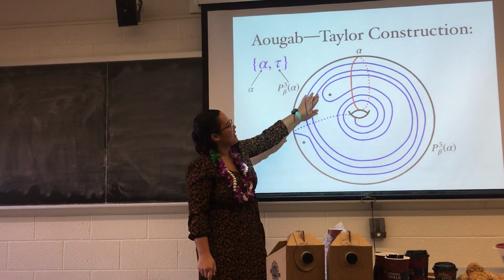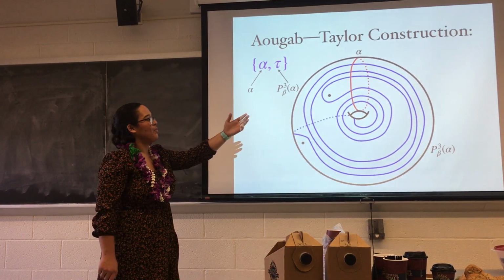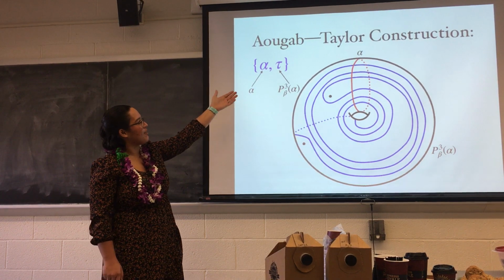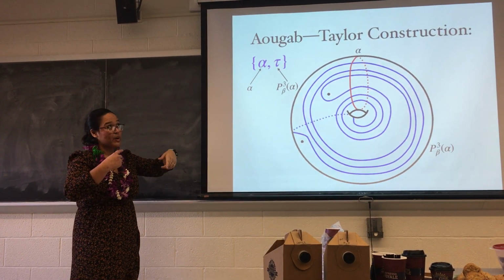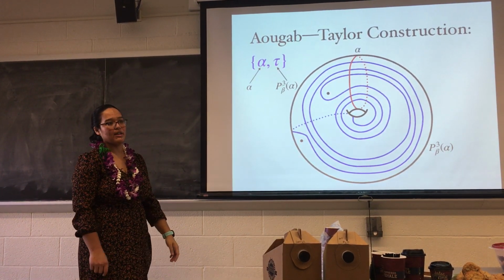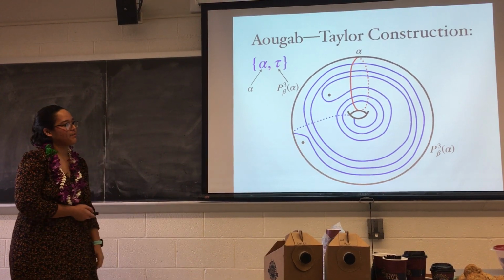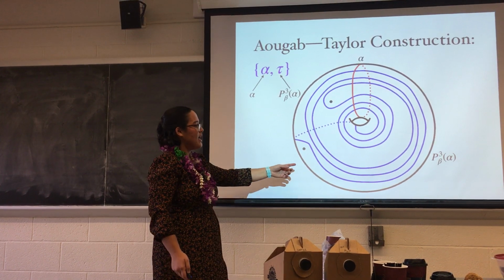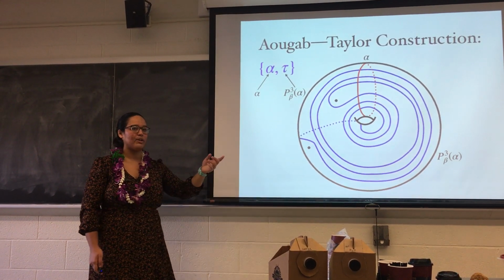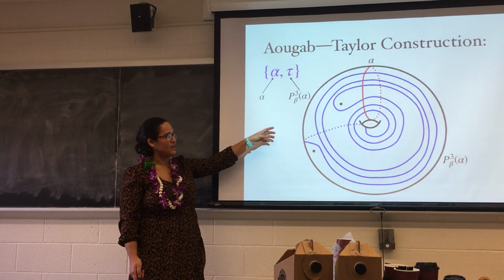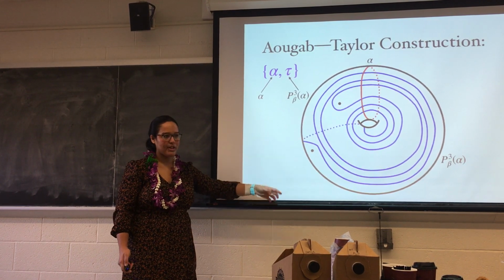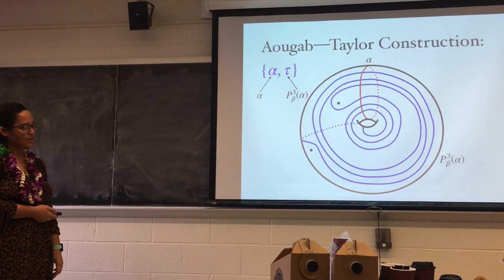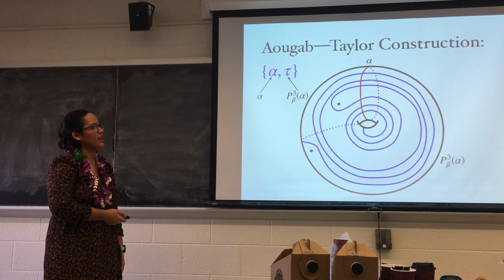And so why are these my 2 special curves? Well, you can see immediately that if we forget this puncture, we just unwrap back to alpha. So if we take the Dehn twist about alpha and tau, the twist and the inverse Dehn twist, this is not going to do anything to our surface on the closed surface. So these are my 2 curves, and the reason that I wanted to draw this picture is because later it becomes important that we have this nice configuration. It matters what it looks like. So this is Aougab and Taylor's construction in the point pushing case.